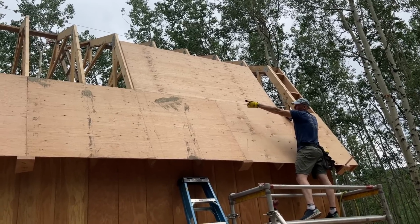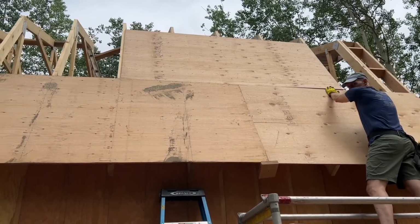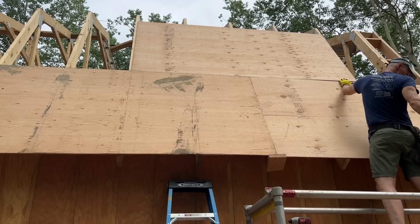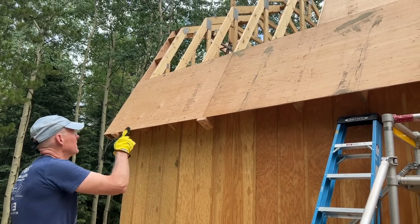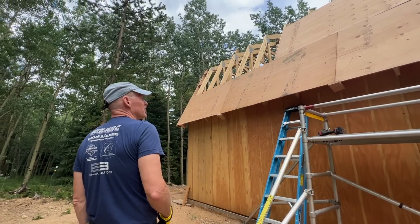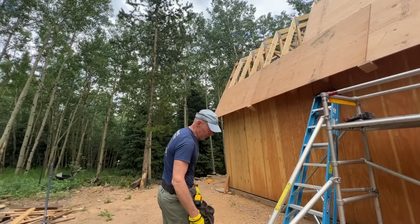Is that halfway on that truss? Not yet. How close is it? It's a quarter of the way. Well, I'm halfway on this one. Okay. I can probably put a couple nails in it and then pull that other one that way. I think I'm gonna just put a few nails in.